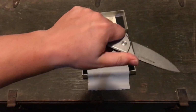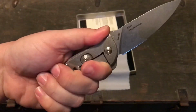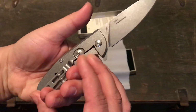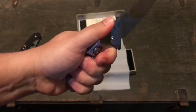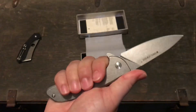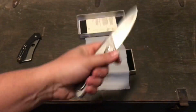I don't know, there's something that's just not quite comfortable about this, where this flipper comes around. It's almost like that angle is just a little bit too severe, where it feels like it's cramping my fingers together, like it's wanting to push this finger into the next one when I get a nice firm grip on that knife. But overall it's not bad. I've definitely had more comfortable knives to hold, but I don't know.